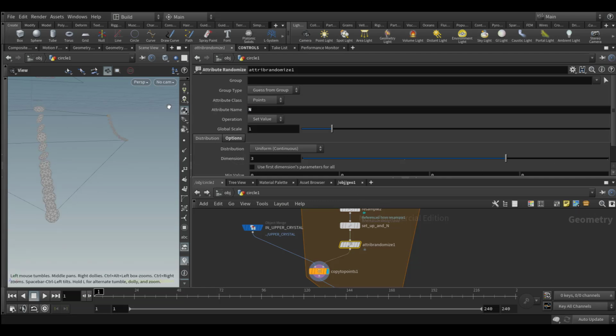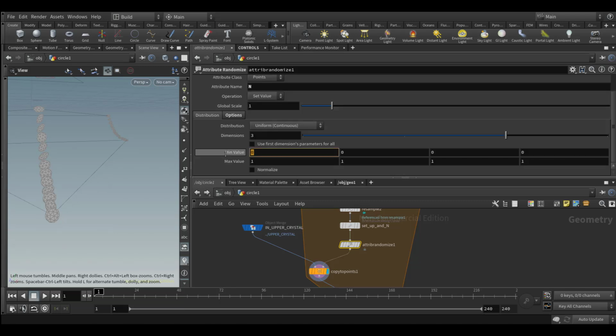So let's set this to n, and let's set this to -1, -1, -1, and we don't want to override the normal, we just want to add to it. So what we're saying is add a random value between -1 and 1 to every component of the normal vector.